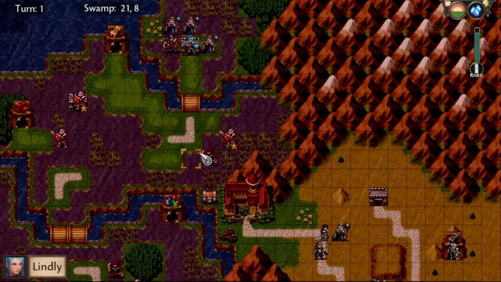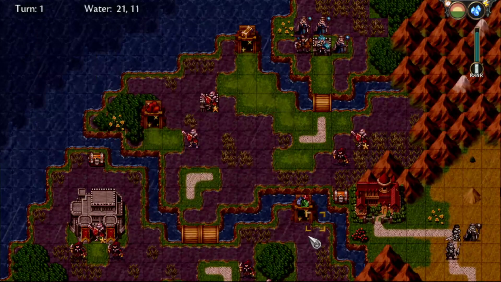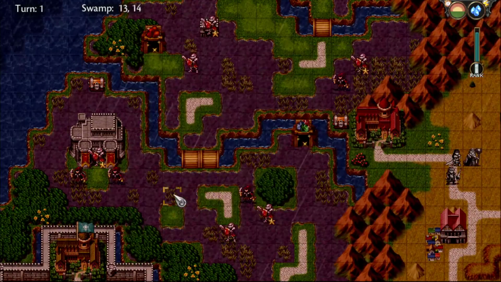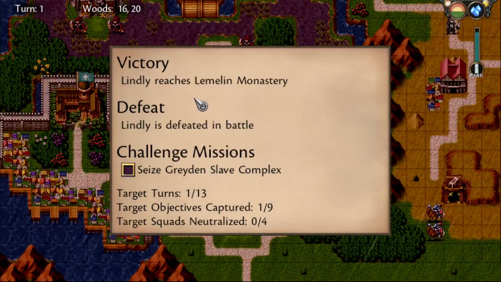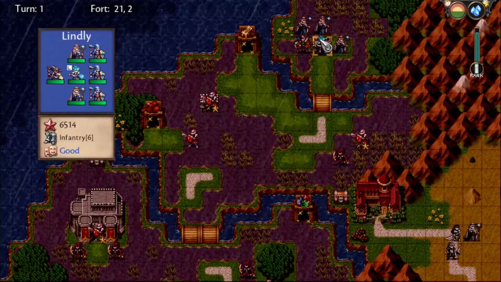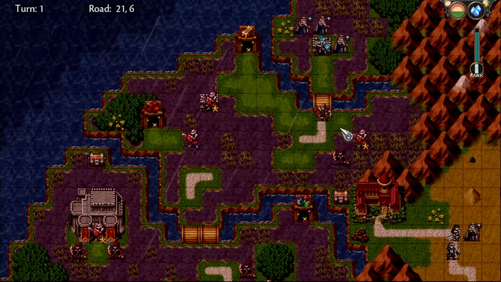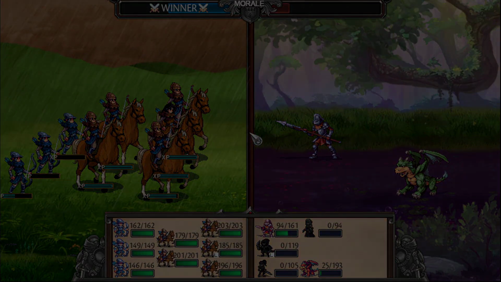So the battle lies before me. Let's see. I could slow play this side. How much time do I have? 13 turns. I have to seize this and I have to get Lindley over to that end point, the blue arrow. So interesting. If I aggressively range attack here, that actually melted them pretty much.